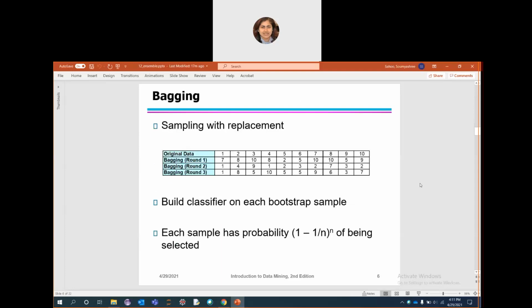Let's see an example. We will now look into the process of bagging. Bagging is a method of generating an ensemble of classifiers, a collection of classifiers, and the basic idea is to manipulate the training sample. Let's say n equals the number of samples present. Here, in the original data, you can see there are 10 data points. Then we apply 3 steps of bagging, or random resampling, where the data points are sampled through multiple iterations.